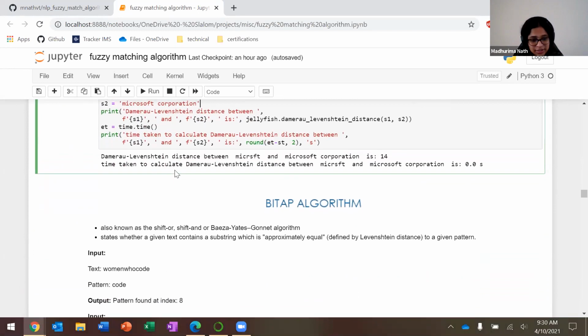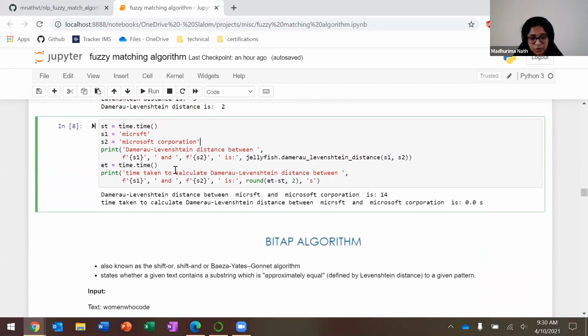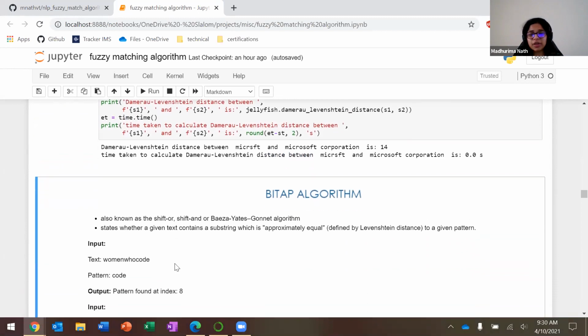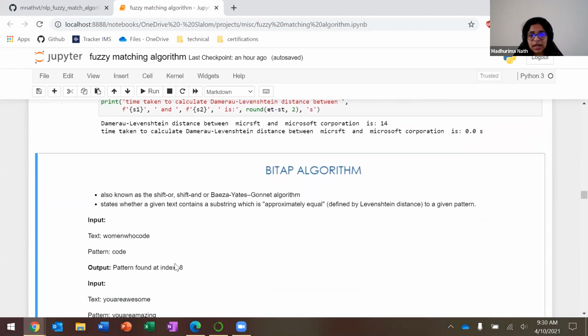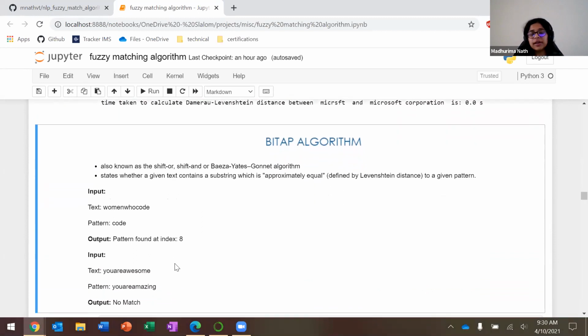Next, we move from edit distances or the edit distance matrix to something called the BITAP algorithm. This is a little bit different in the sense that the BITAP algorithm works using bit arrays.